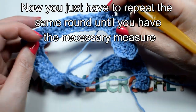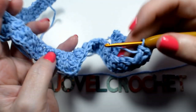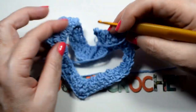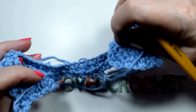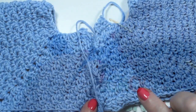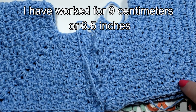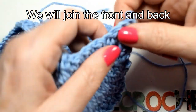Now you just have to repeat the same round until you have the necessary measure. I have worked for 9 centimeters or 3.5 inches. We will join the front and back.